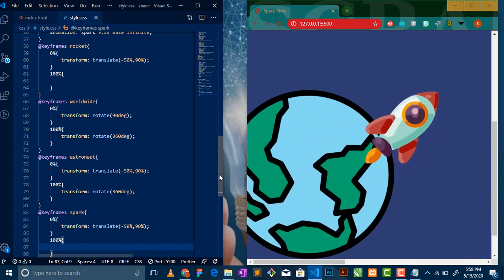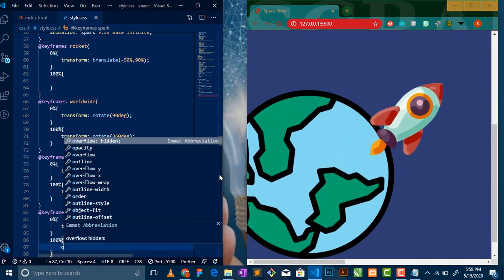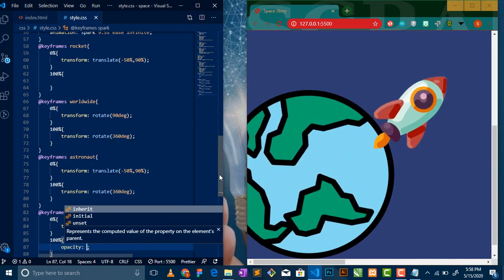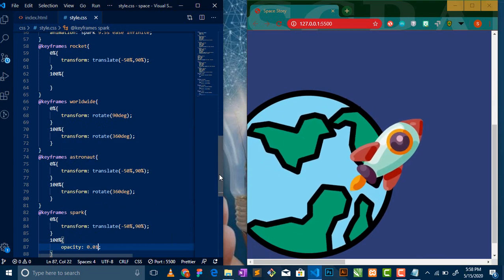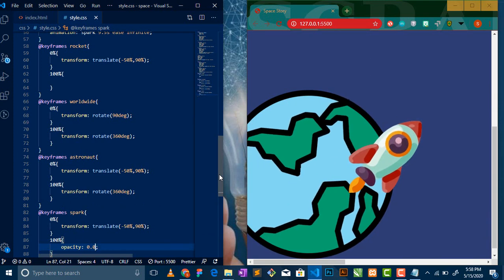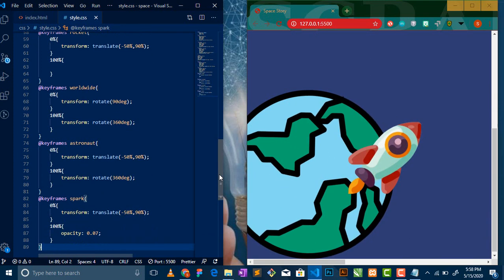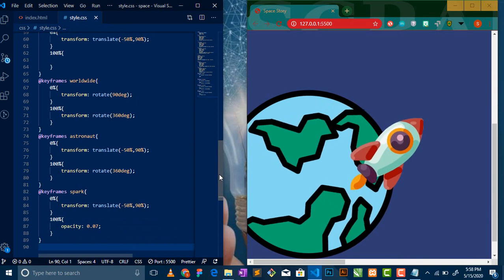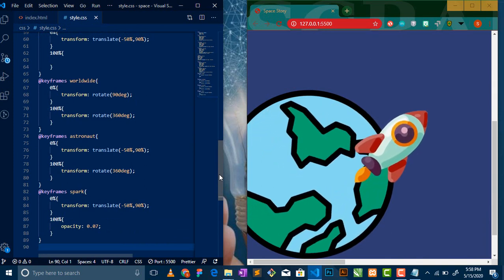It will have an opacity of 0.07. Then the next keyframe we're going to use is mass.